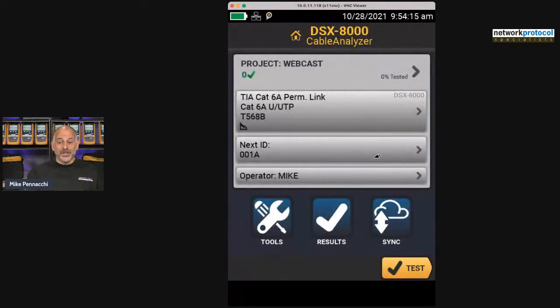So now, if you've already created your cable IDs and you've turned on autosave, you're ready to go in and start testing and get those tests done very quickly. Now, what if you have a set of cable IDs that are not sequential? So as an example, and let me share my whole screen here. We'll remove that. Let's add in this other screen.